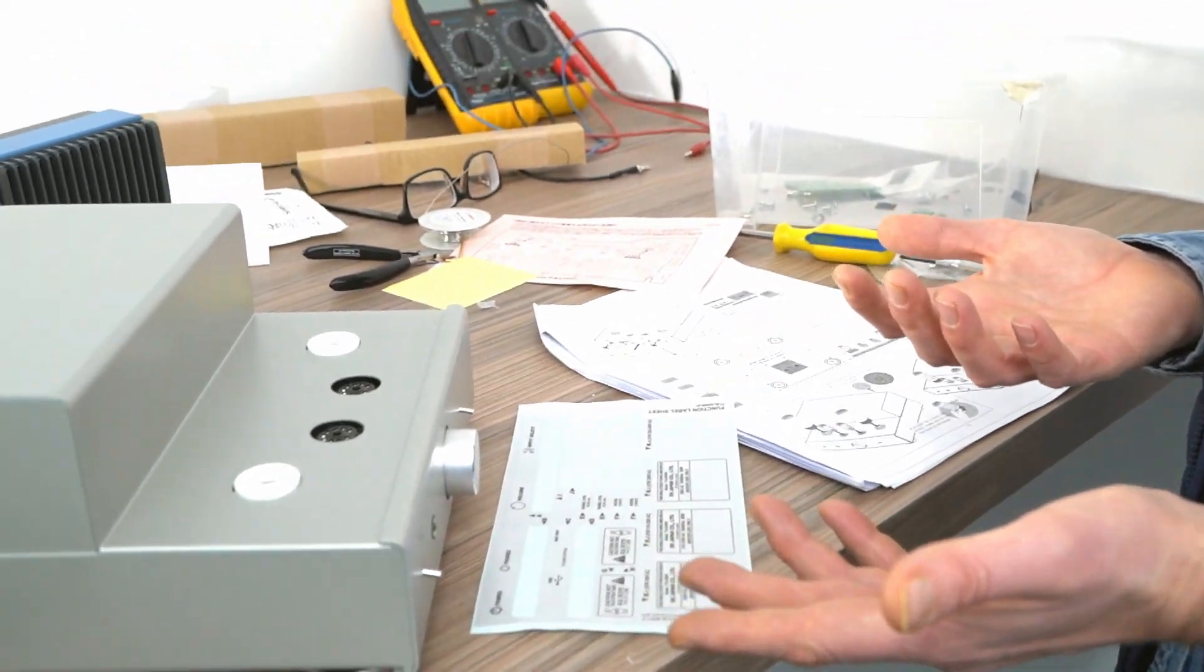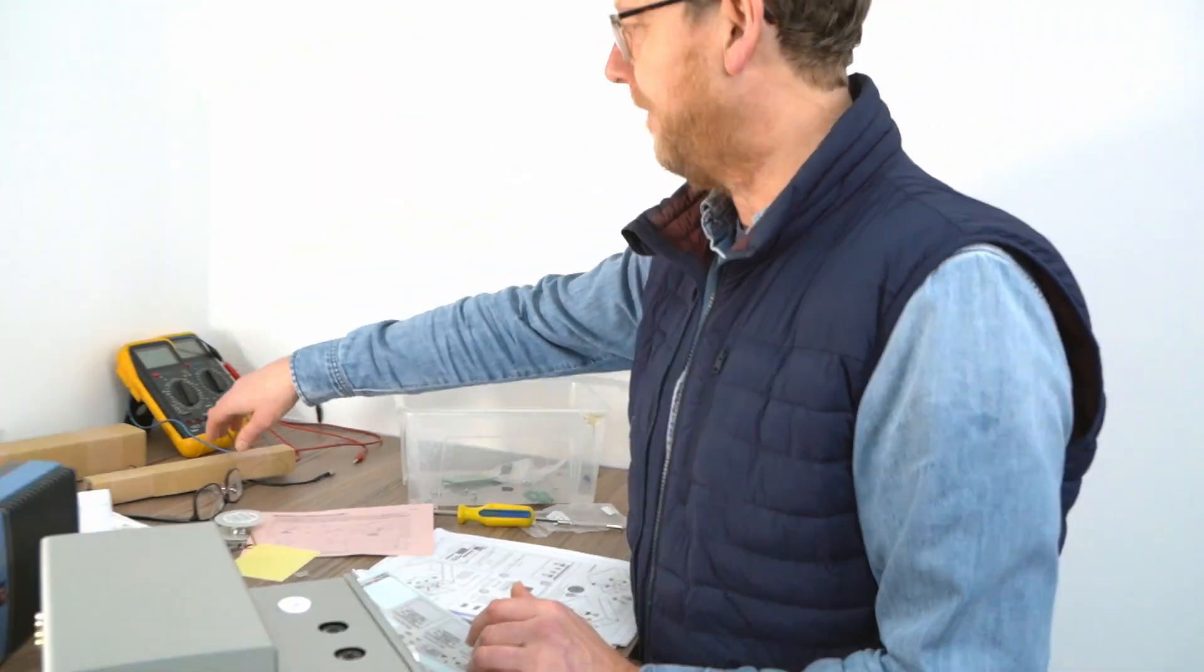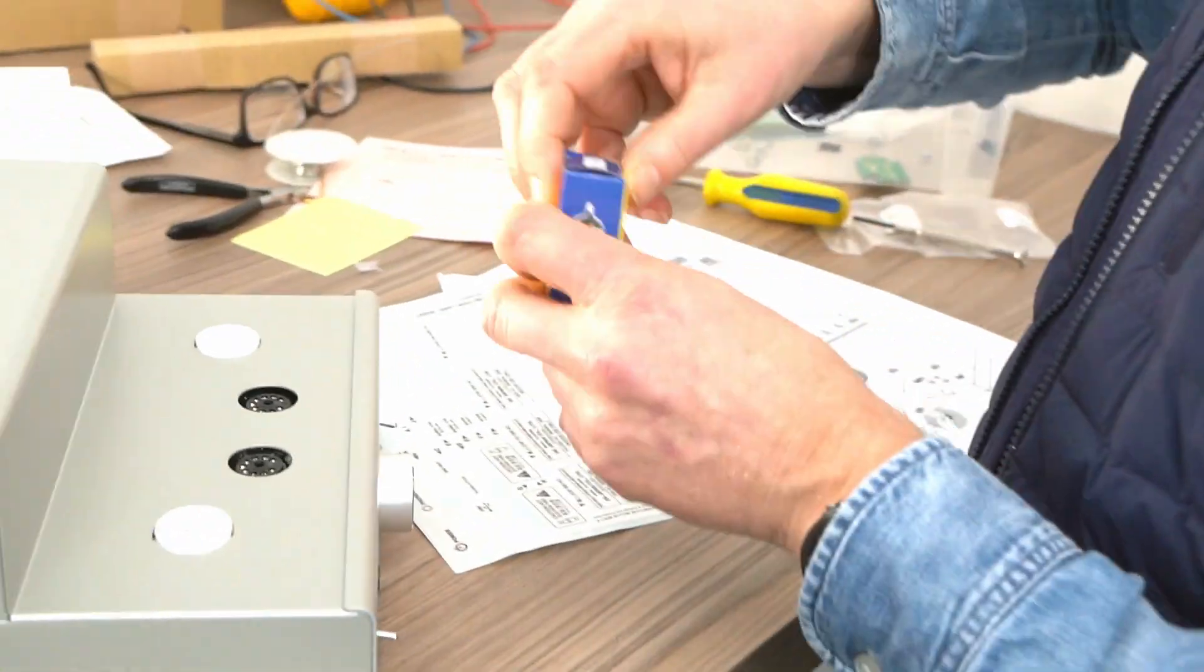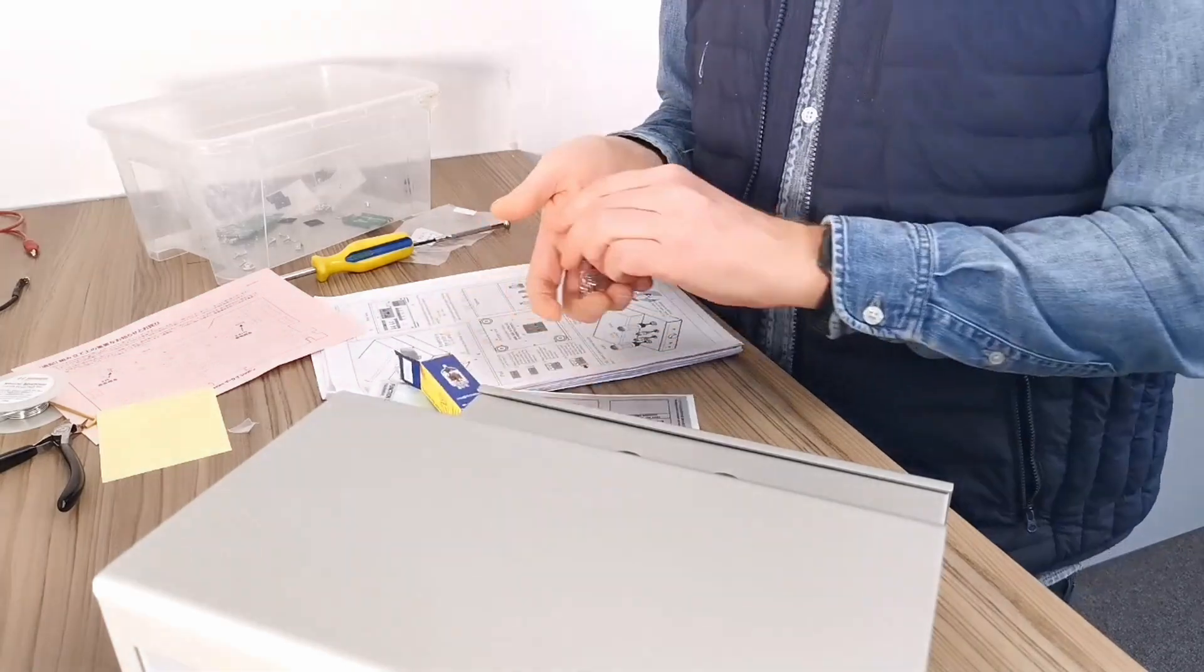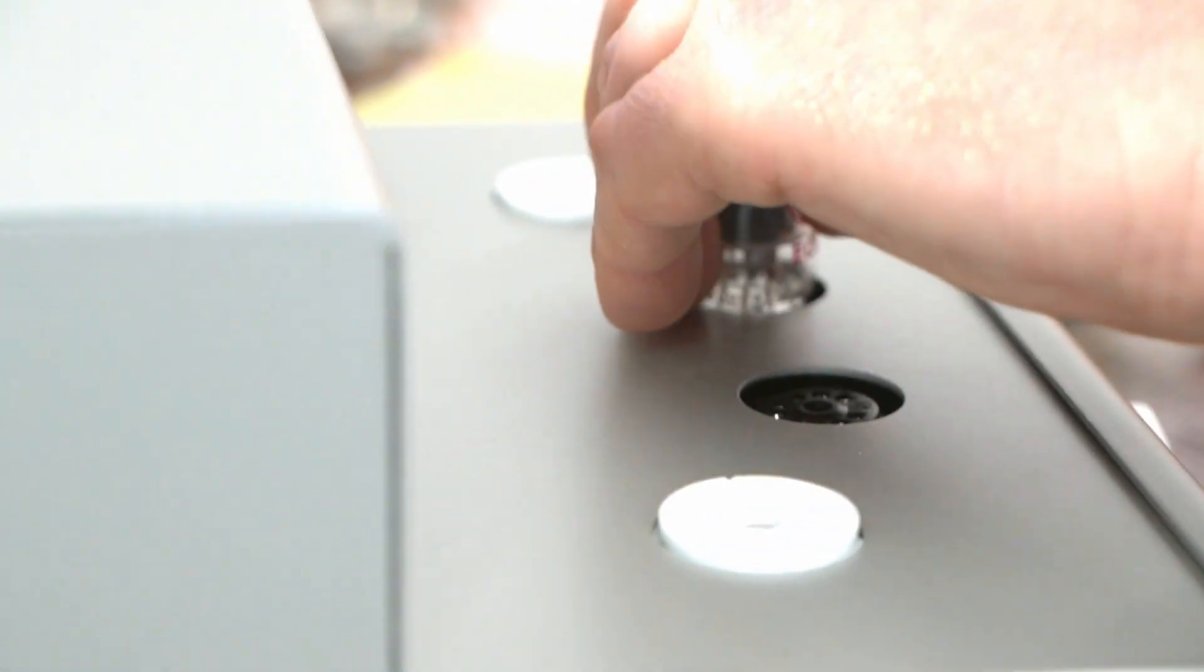There's only two types, which are these chappies, ECC82, which will go in the V9A's. Chuck those in. So yeah, the valves do come with the kit on this, but you can use the other types. These are all JJ's, good solid tube, quite musical, JJ's I find.